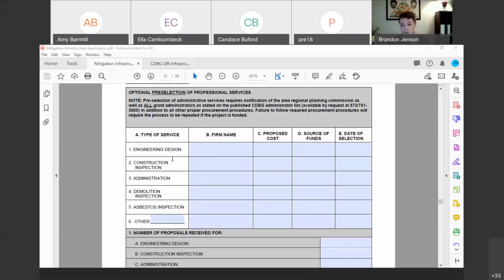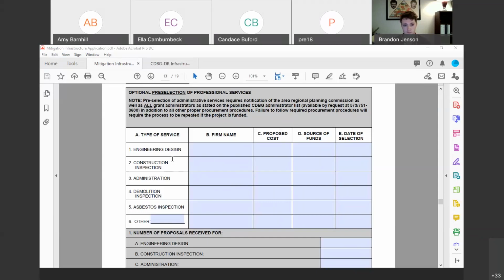But yeah, I think in tweaking this form and trying to simplify it, that is probably an adjustment we should have made, and clearly didn't clean up this table. But you're exactly right. It's okay if you're competitively and compliantly procuring the RPC to support in a variety of these categories. But again, the work they're doing is directly tied to the overall project cost, so it's captured under an activity delivery cost.